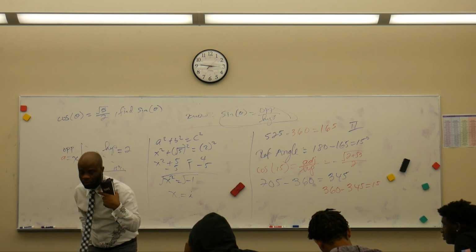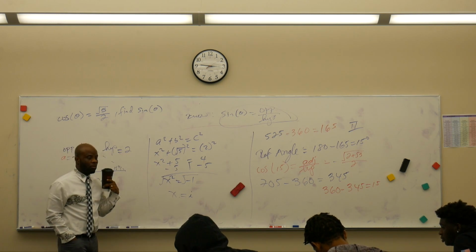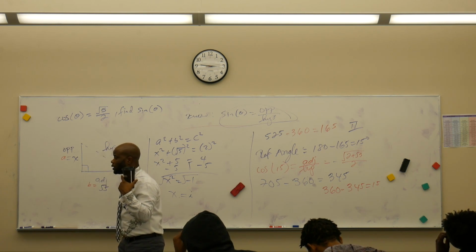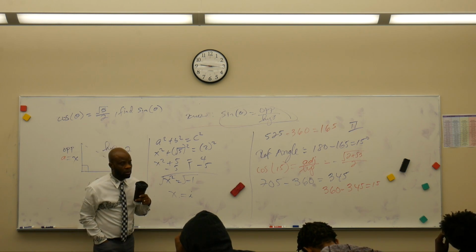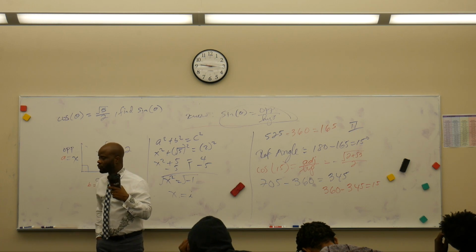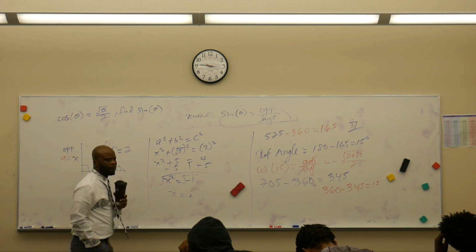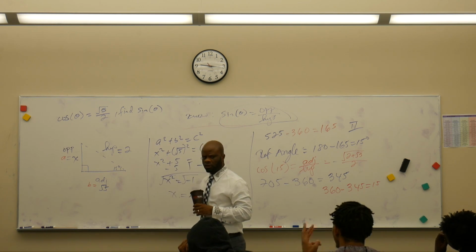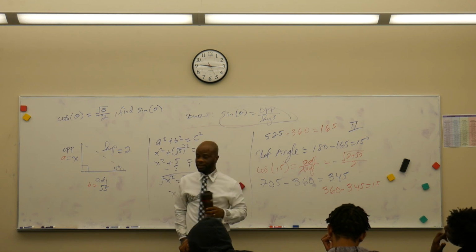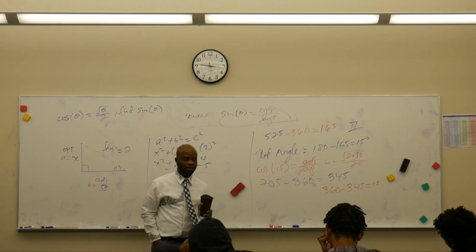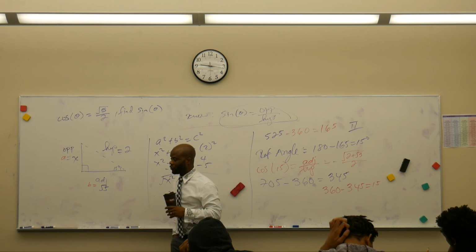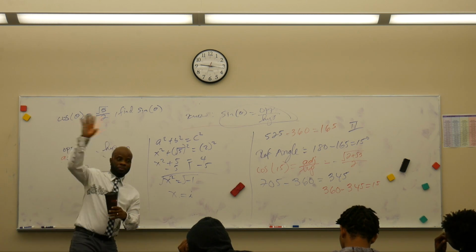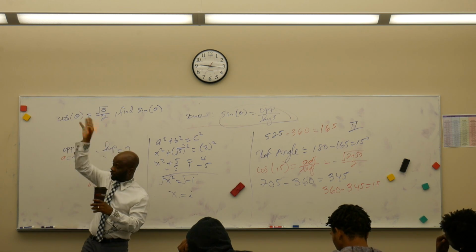Is it on Earth? Are we talking about a Martian? Did somebody come here in a UFO? Right? So it's not on Earth because it's 600 degrees. So how do we bring it down to Earth? Minus 360, right? Okay, all right, that's good. So what's 600 minus 360? 240. So that's the angle that's on Earth now, right? That's the measurement.